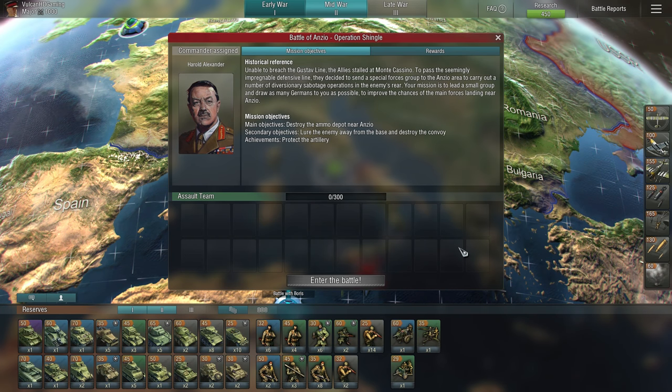Unable to breach the Gustav line, the Allies stalled at Monte Cassino. To pass the seemingly impregnable defensive line, they decided to send a special forces group to the Anzio area to carry out a number of diversionary sabotage operations in the enemy's rear. Your mission is to lead a small group and draw as many Germans to you as possible, to improve the chances of the main forces landing near Anzio.